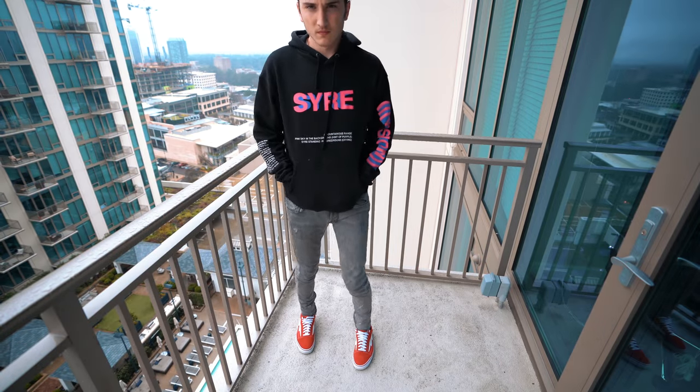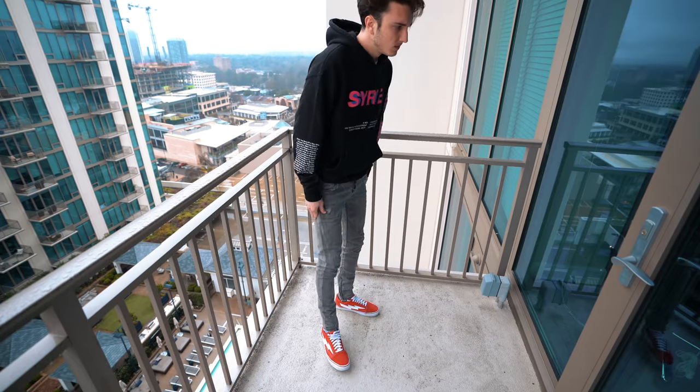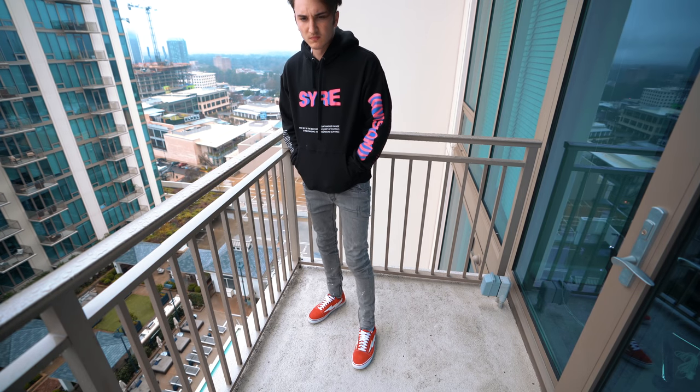I made it outside for today's outfit rundown. I'm wearing the Sire hoodie — that's Jaden Smith's Misfits Rep brand. It's a little small, to be honest. It looks good while wearing it, but it's too small — you can see my underwear if I do anything. The pants are from Minimal, a gray denim. I like them, but the zipper denim makes them a little skinny down by the ankles. Then I've got the Ian Conner Revenge Storm Red — kind of like Vans Old Schools, $210 retail, got them at ComplexCon. Underneath I'm just wearing a random white t-shirt because I can't wear much under this hoodie.